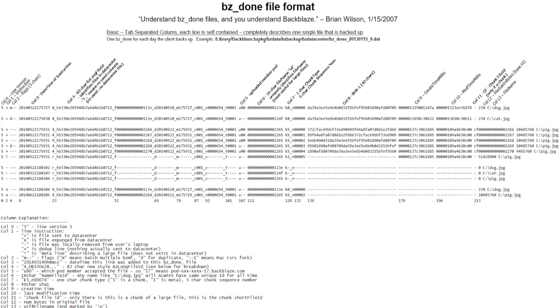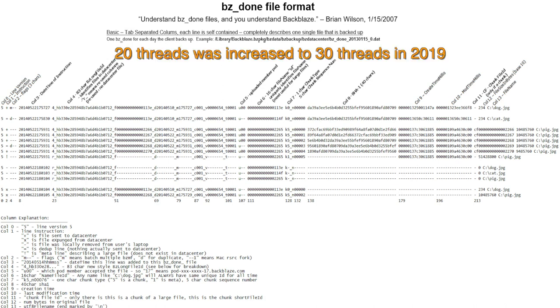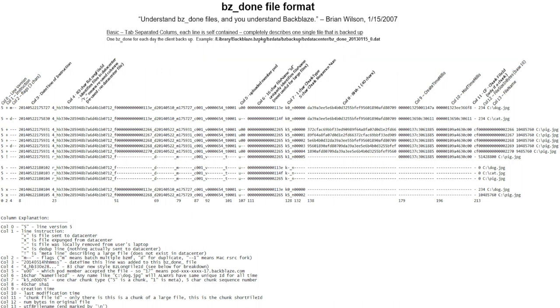Because 10 megabytes isn't large enough to get maximum transmission speed from Australia or New Zealand, we added threading to the client — you can run up to 20 individual threads. TCP slow start offends me because everyone knows the problem exists, so instead of making each thread faster, everyone just adds multiple threads. You're talking from Australia to a server in Sacramento with gigabit bandwidth, but you need 10 threads to take advantage of it. We've also never seen a single internet thread go faster than one gigabit, and no one seems to know why.